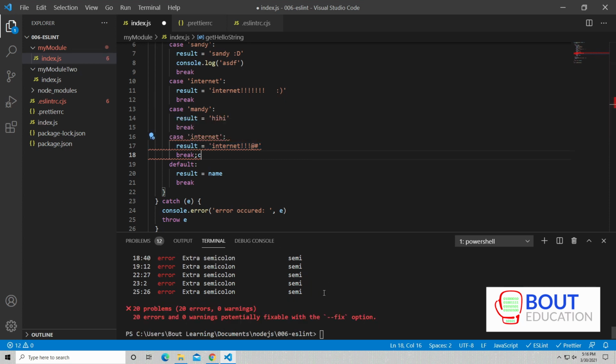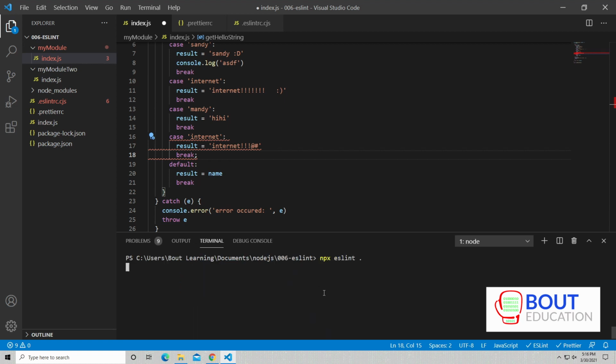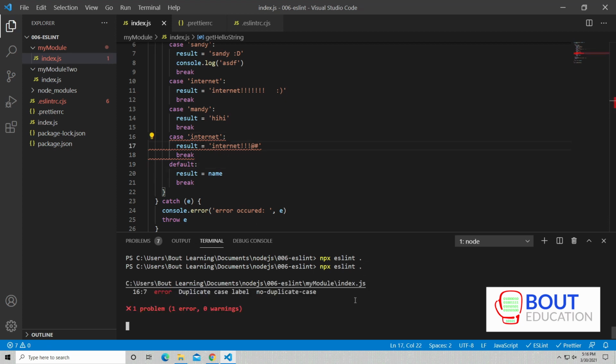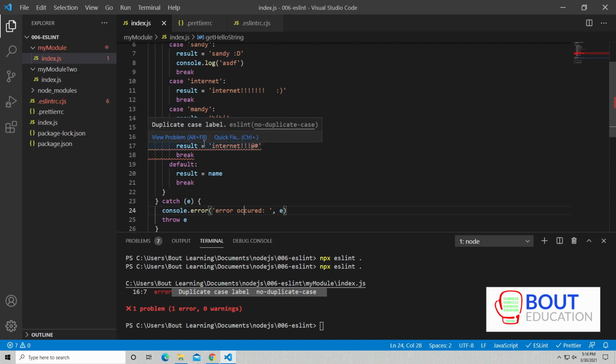So as you can see, this is very beneficial, right? You do not have to go to the command line and run it every single time. It just does it real time for you. So let me save this file, and the command line still works, right? Once I save this file, it's showing the duplicate case here. This is just a lot more convenient because it shows you real time as you're typing away.